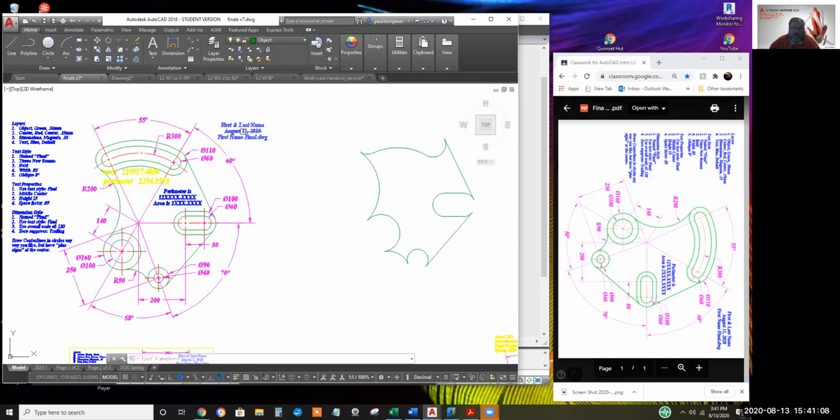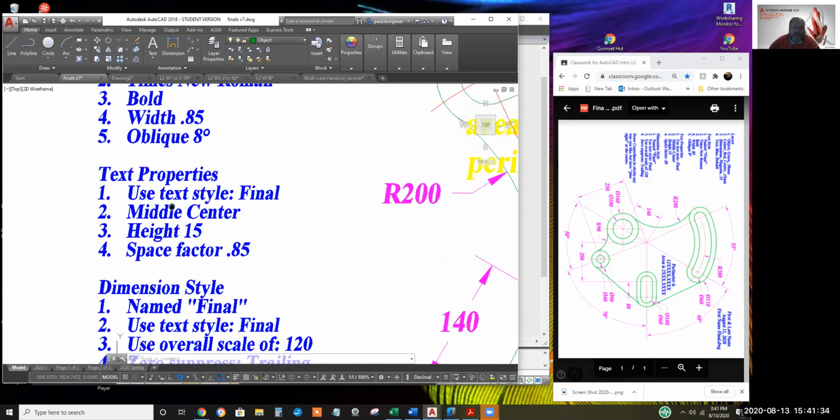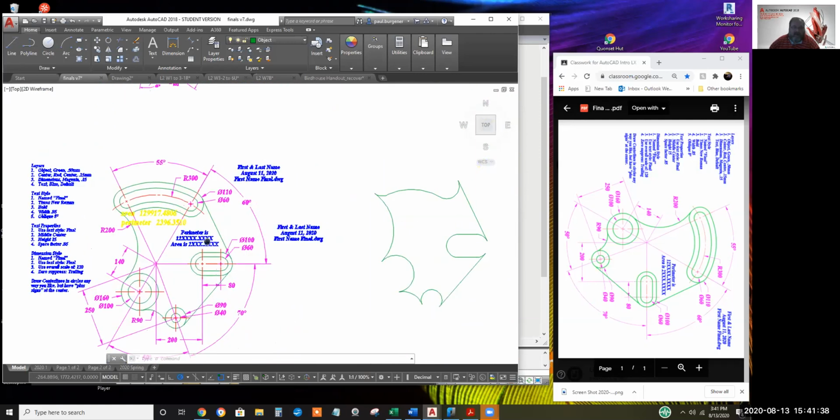Where was I? If you've already got a piece of text made on these contract requirements here to the left, by all means, just copy that text object and put it right here for the area. That way both of your pieces of text follow the rules for the text properties, using the style and justification and everything.